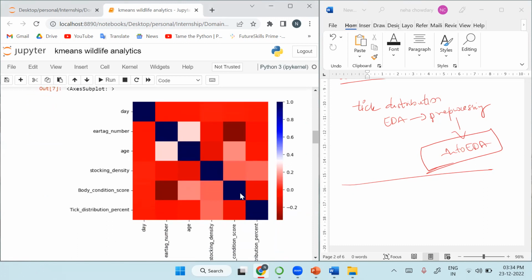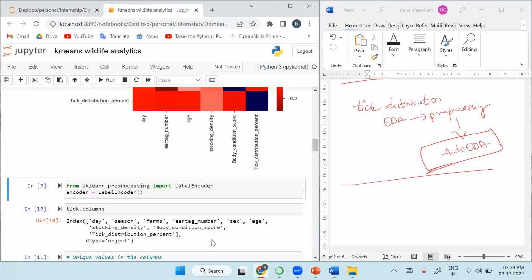Here, the middle blues are the reading of one. Okay. Means day and day, year tag number and year tag number. That doesn't come into account. Okay. The correlation of these is minus 0.2, 0.0, 0.2 is the color of each of these related to other things. Okay. So here 0.2 to 0.4, we have age with year tag number. Okay, the correlation of it. So that is how you read a heat map.